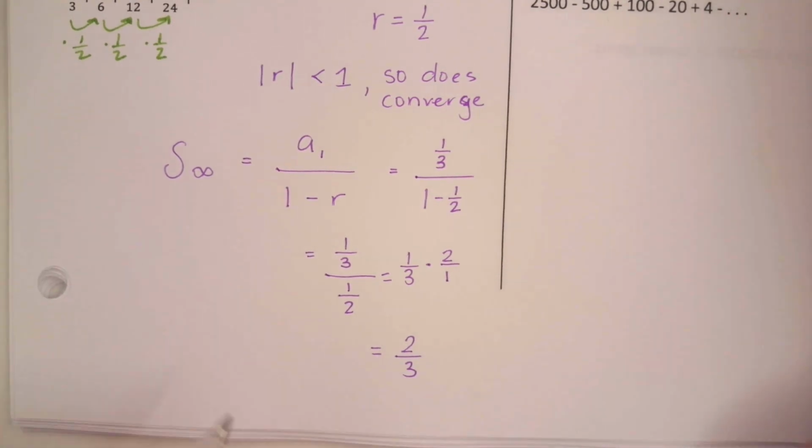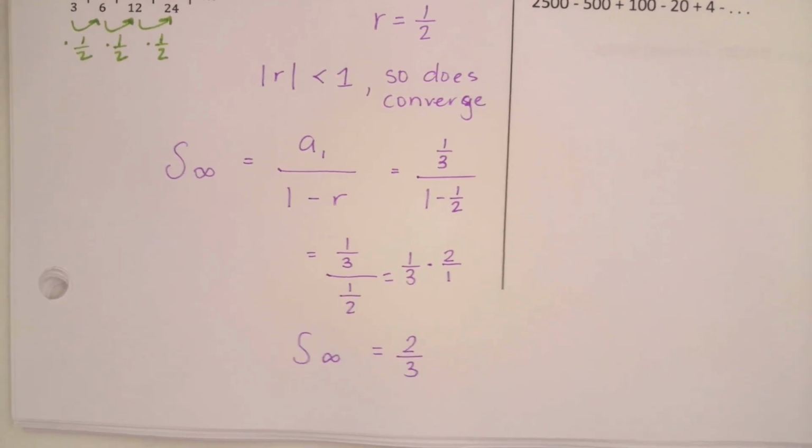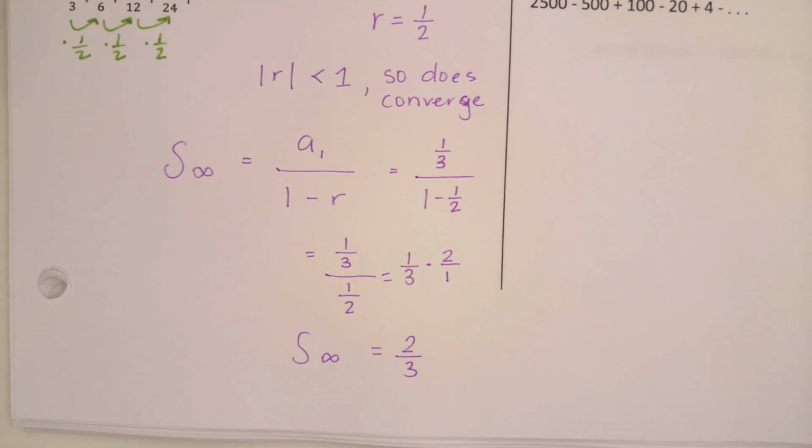All right, let's sit and think for a second. A lot of people always get this answer and they're like, but how? How is it possible that we could get an actual number if we add up an infinite number of terms? Let's discuss in our groups and see if we can discuss how that's even possible. Let's talk to our neighbors. How do we think that's possible?